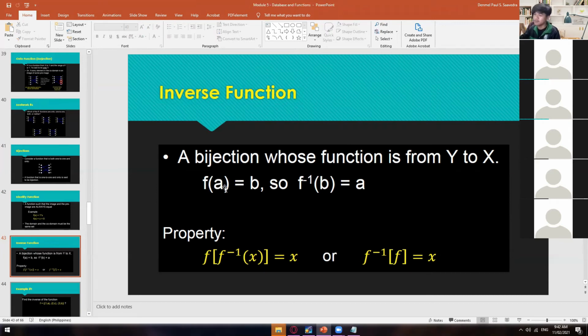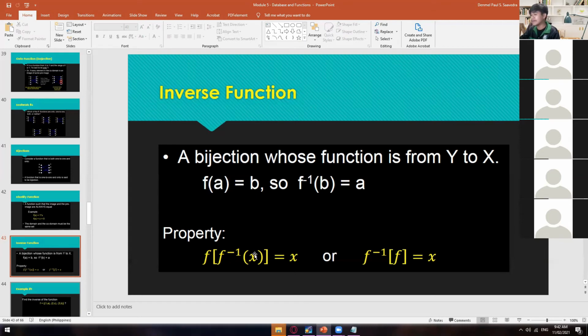So we have this example, f of a is equal to b, and if you're going to do the inverse of this one, your inverse function will interchange. Okay, so here now is your function, which is your b, and then it is now equal to your a. So basically, your pre-image becomes your image, and your image becomes your pre-image, vice versa, to go back to its original function.